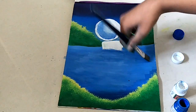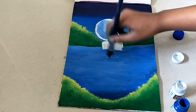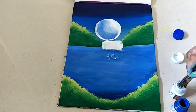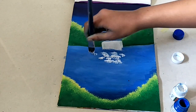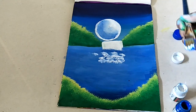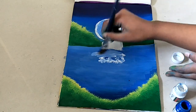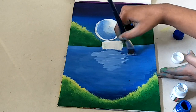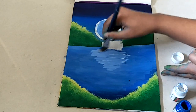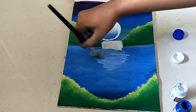Then correctly go this way, then with white, then with blue. So after that, I'm going to wipe the brush nicely so that it'll be easy for me to shade.